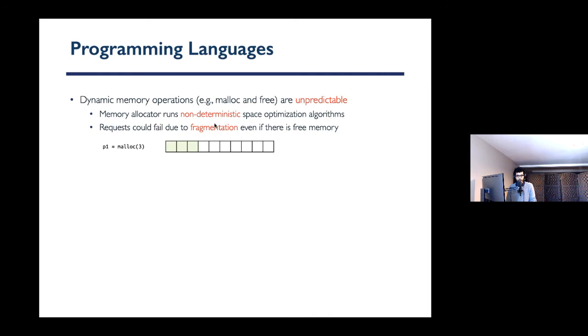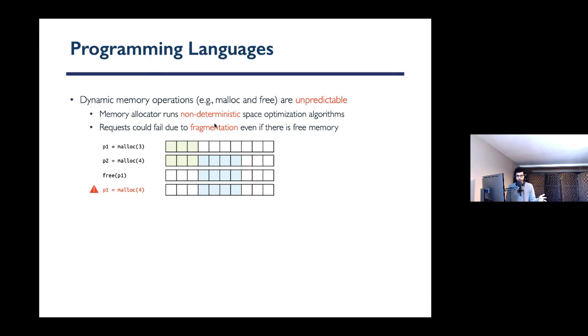Why? Because of this. Here's an example. Let's say you call memAlloc for 3 bytes, you get 3 bytes. Then you call for 4, you get 4. Then you free the first one, and now you have 6 bytes available. So if somebody now asks for 4, which is less than 6, you may or may not be able to fulfill that request, depending on the fragmentation of your system. There's no guarantee that if you have that many bytes available, you can fulfill that request, because although you have 6 bytes available, they're not in a continuous region of memory, so you cannot allocate.